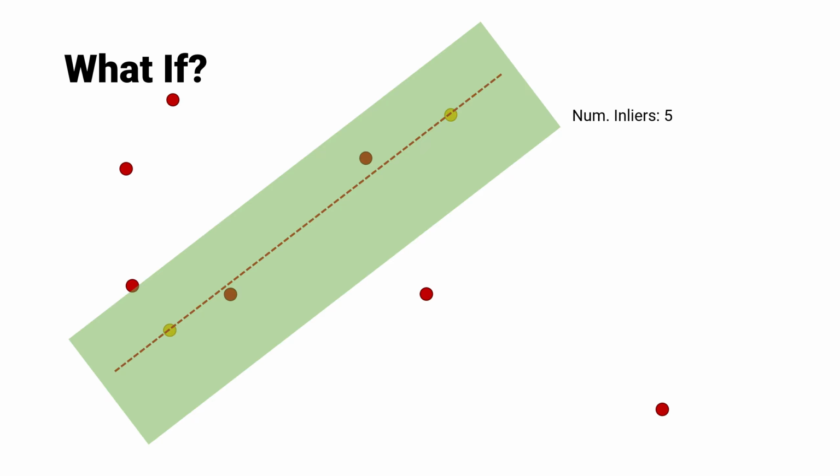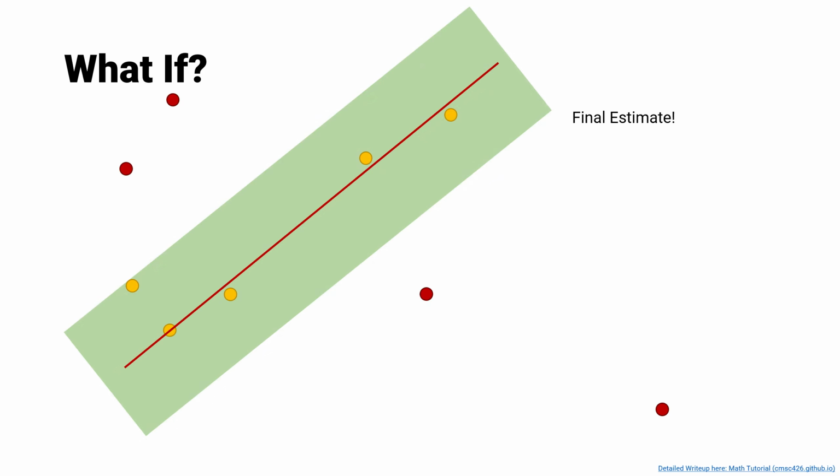We can keep running this algorithm for a few hundred times, or we run it until a percentage of the total number of data points becomes the inlier set. And then we pick these 5 points again, and we fit the least squares line again, and this is going to be the final estimate. Remember that the same ideology can be used to fit any complicated model. In this particular case, we are doing a simple straight line fit, and we will extend this to something more complex in a few seconds.